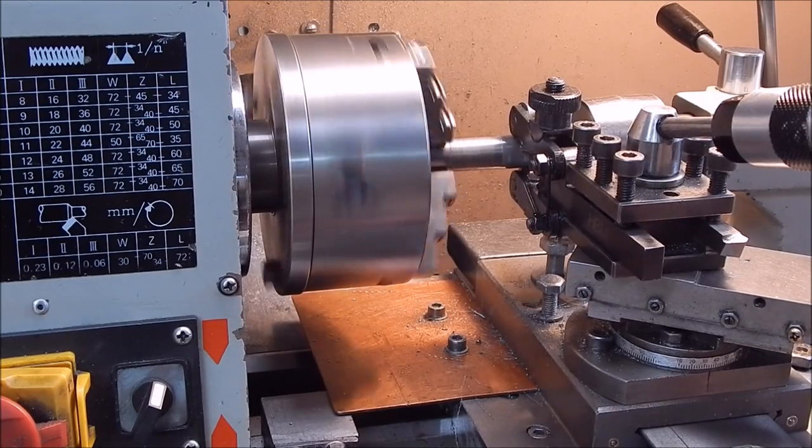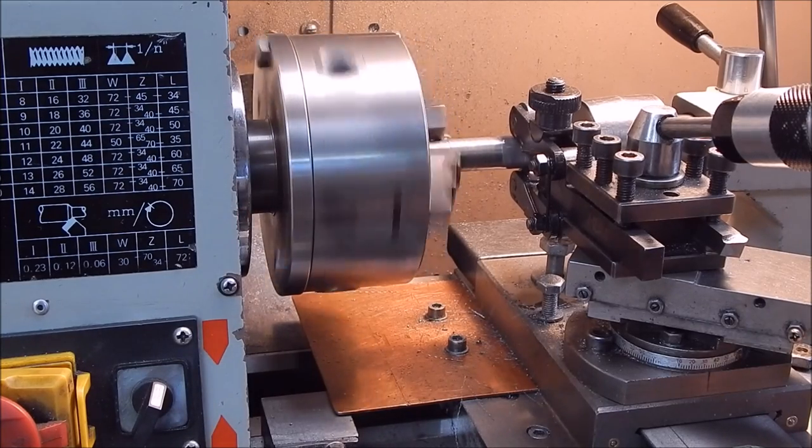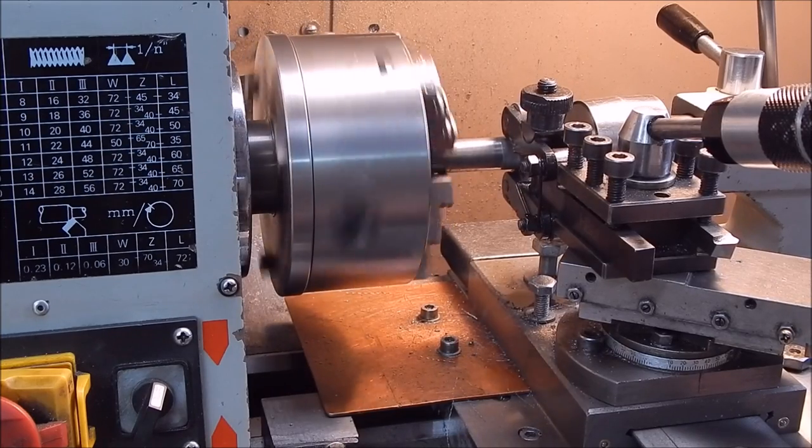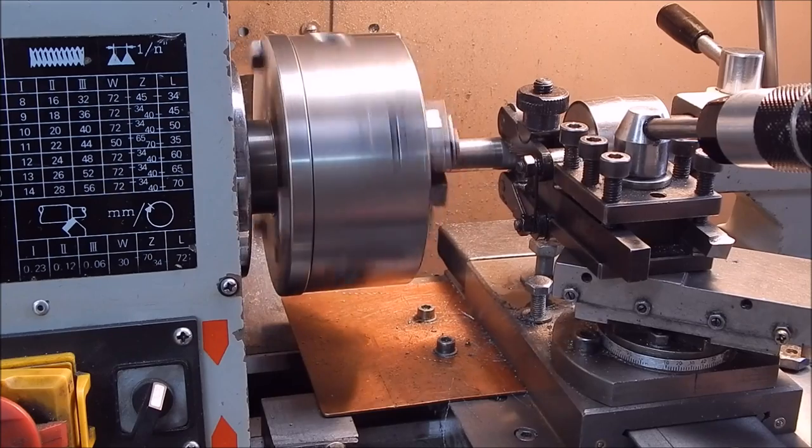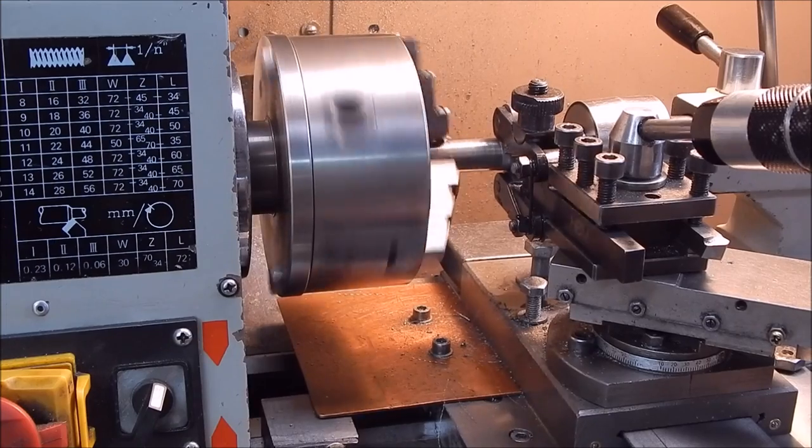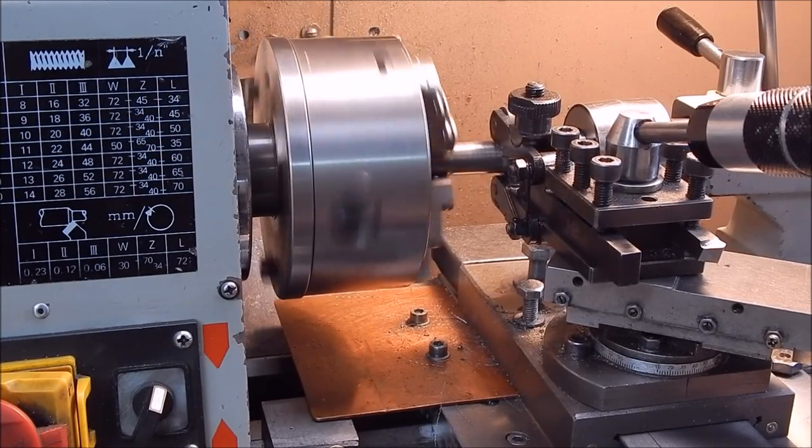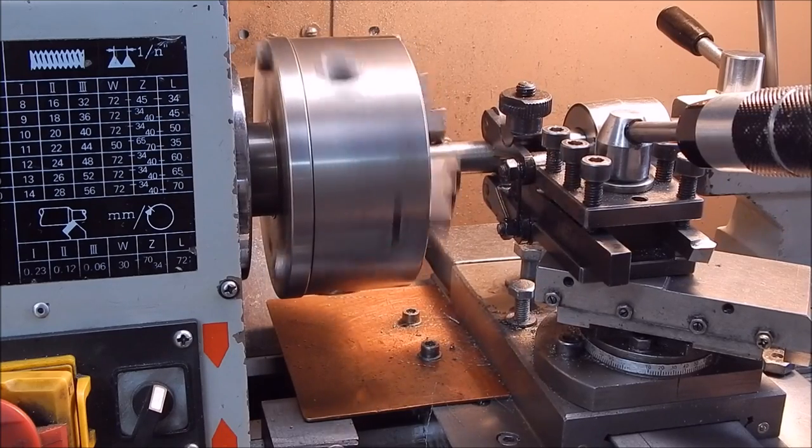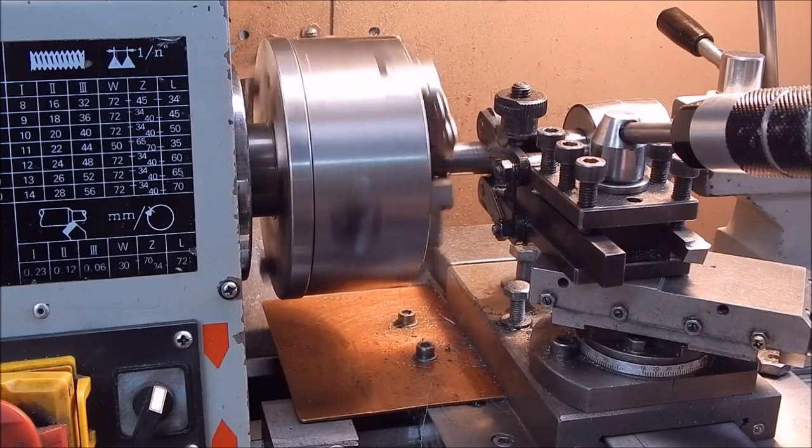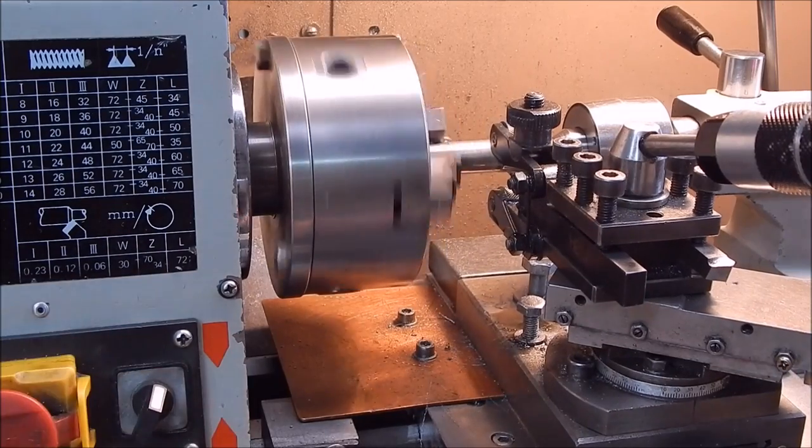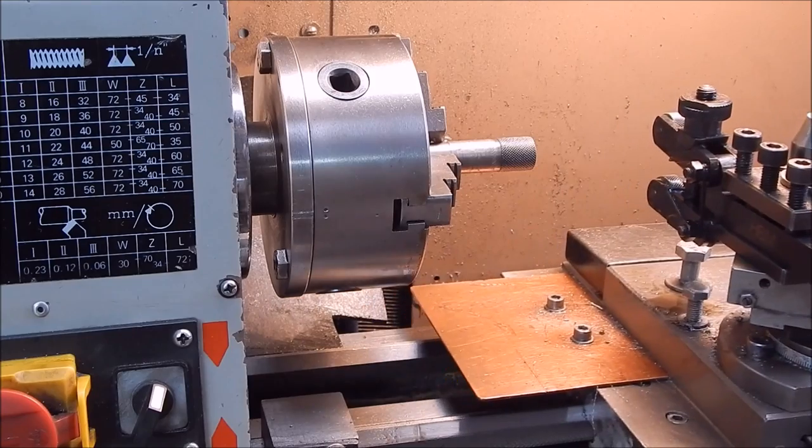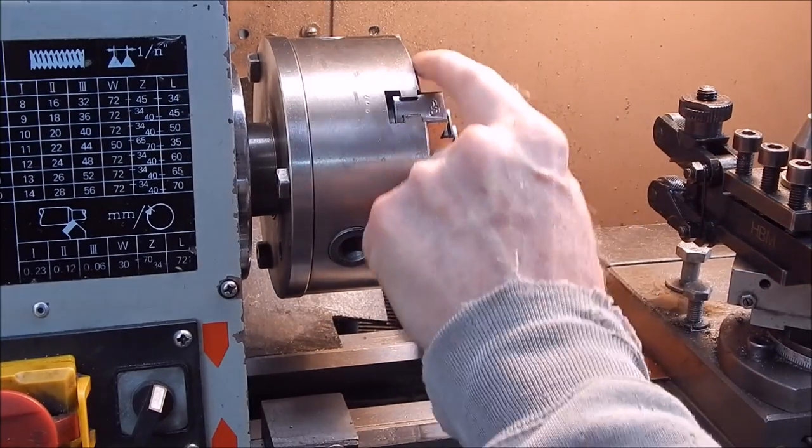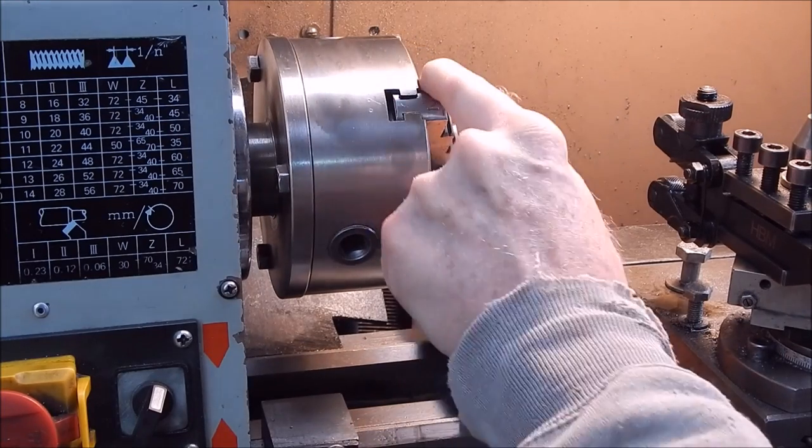This method you can just bring it back in and it'll feed it in again. It'll find the pattern and you can just go over it again. There we go. A lot of square knurls that are out. There we go. Alright. Try it again. That's more like it. Now it's fighting in. Didn't have quite enough pressure on it. Okay, that looks a lot better, so that's perfect. And as you can see it re-engaged the knurl, no problem, and that's a good job, plenty good enough for this job anyway.